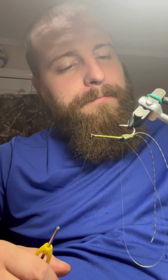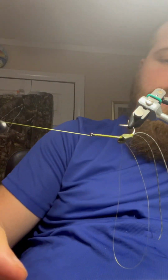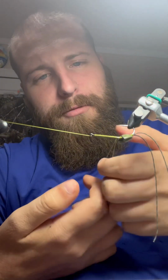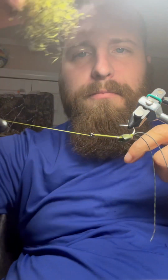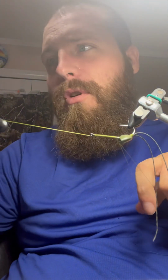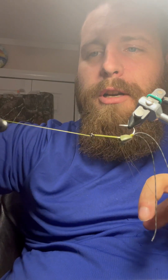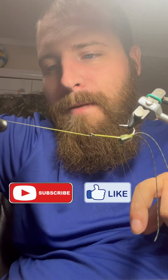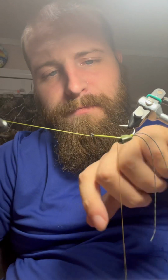Just like that. And now what I'm going to do is grab the dubbing loop, and I got this Kraken dubbing in olive. Actually, before I do that, get my twister here to hold my loop.